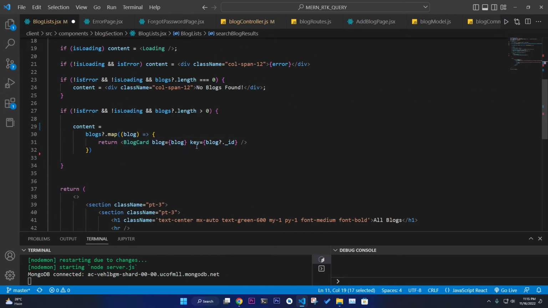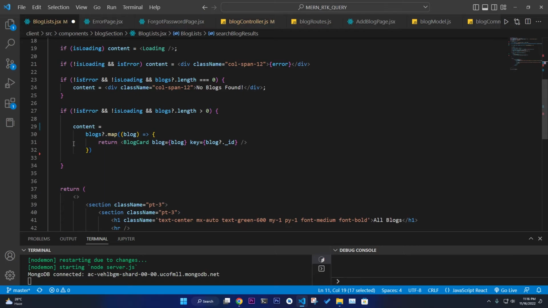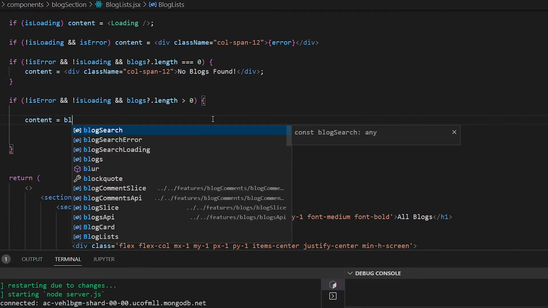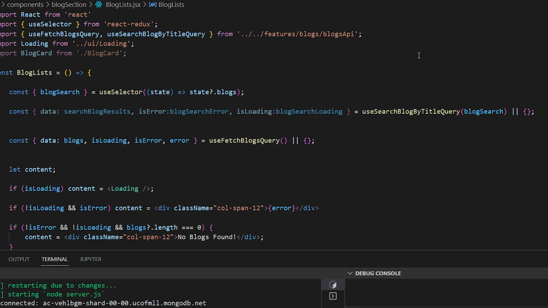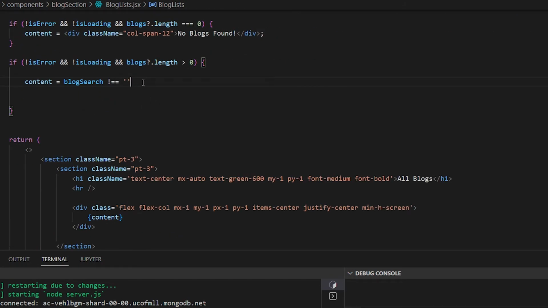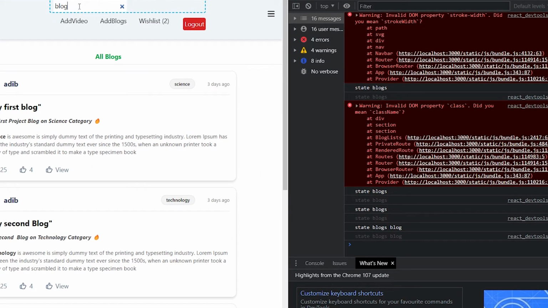So blog.map is for the simple blog, because we are getting every single blog, but we need to make sure search works as well. For that, you can cut this out. If blog search is not empty, if people search something, suppose you can do it in reverse. If blog search is equal to empty, that will render something, otherwise you will render some other thing. So you can write it this way. If blog search is equal to empty, it means I want everything, I didn't add anything for the search. I just need all the information.